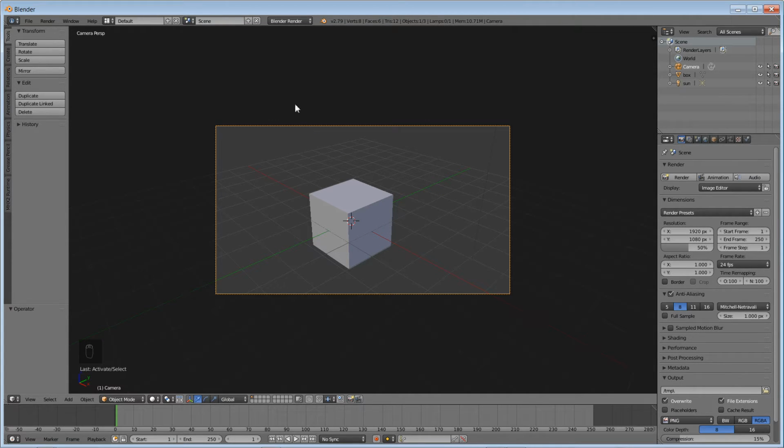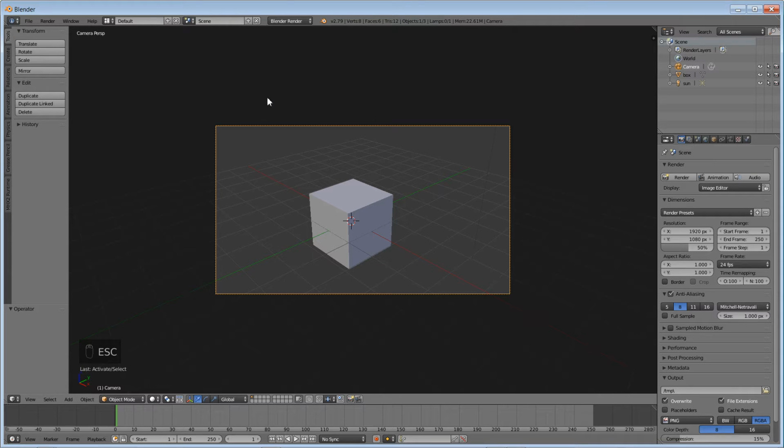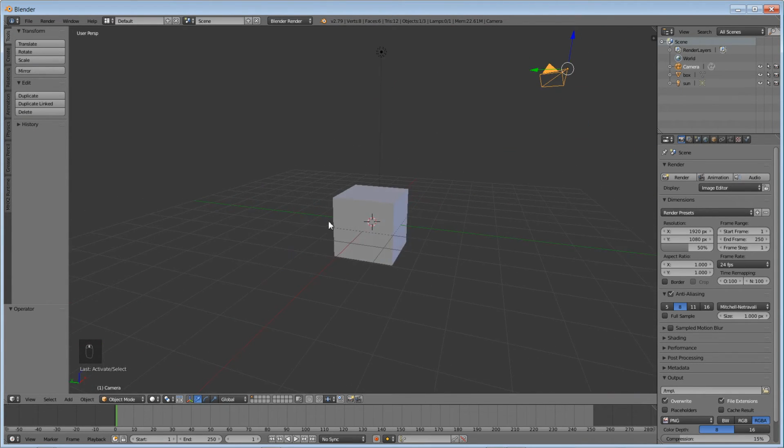Now if you press F12 or choose to render image, which is F12, it'll render out your image. So this is exactly what you get when you start up Blender. If you press F12, that's what you will see. Right, so that's the cube that you have. And that's like a very short intro to just navigating around the scene.